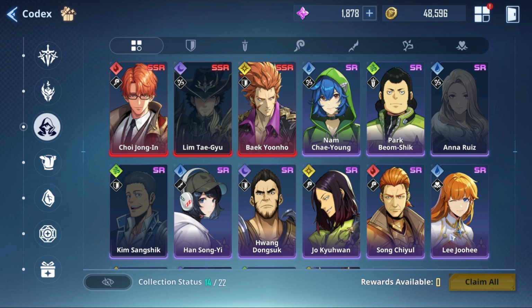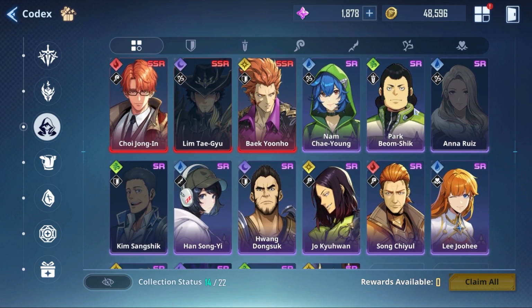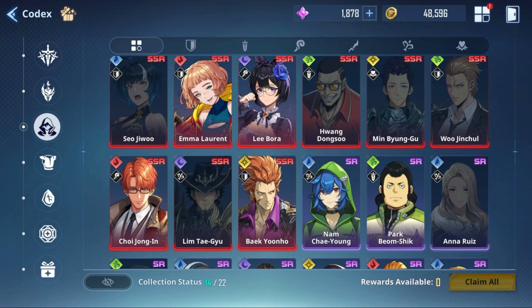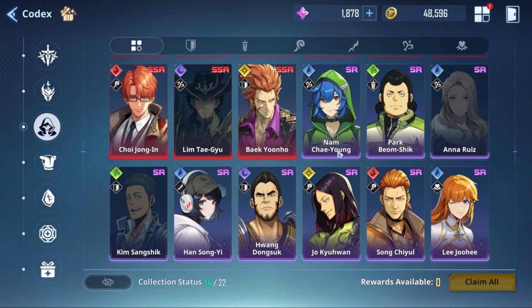So, she's pretty good at that, and you've got no other choice of healer than her and Min Byung-gu, so you kind of want her, right? So let's go through the usable SR units quickly.